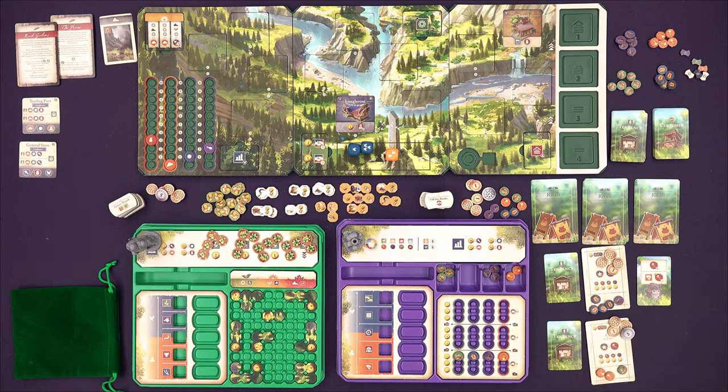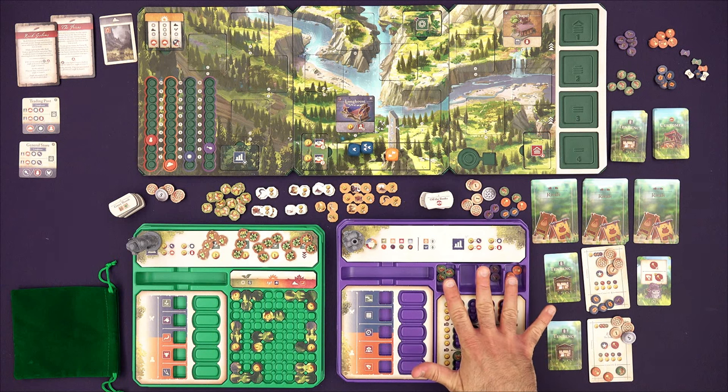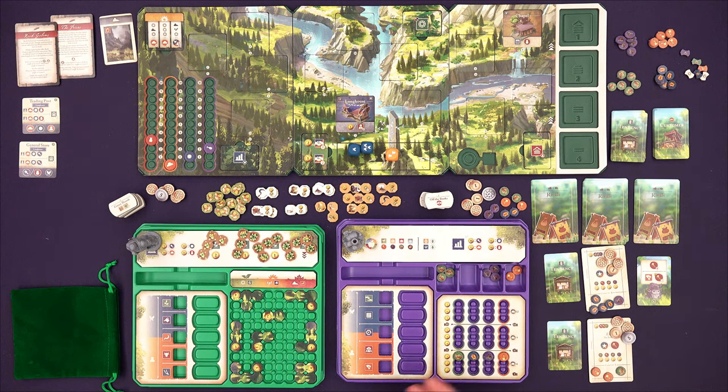And again, when I do that, everything from that card clears. These coins go back to the supply. These goods go back into this market stockpile. That card would get flipped face down and become my acquired rival card.